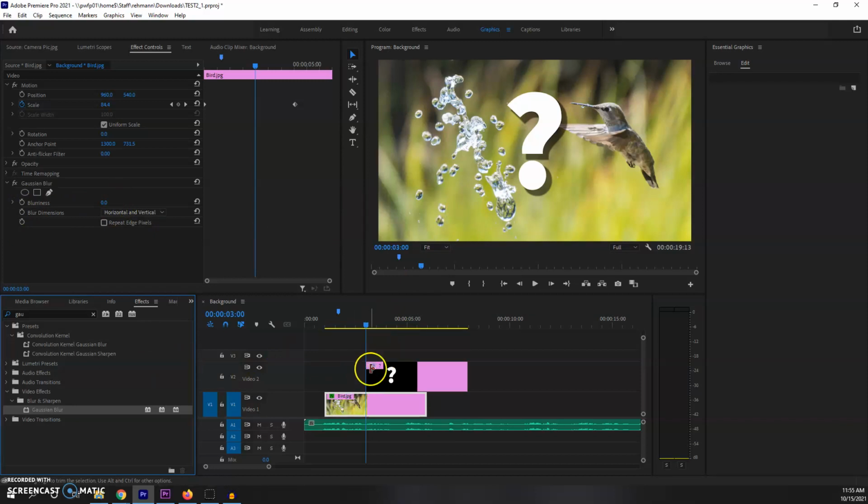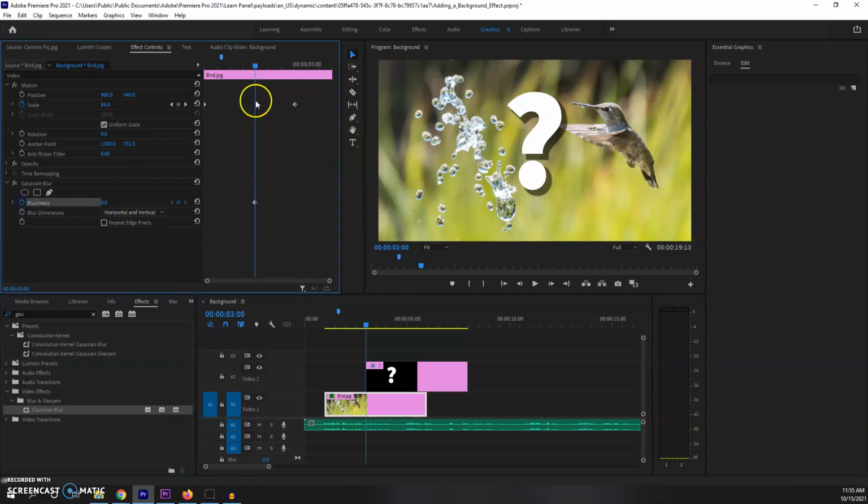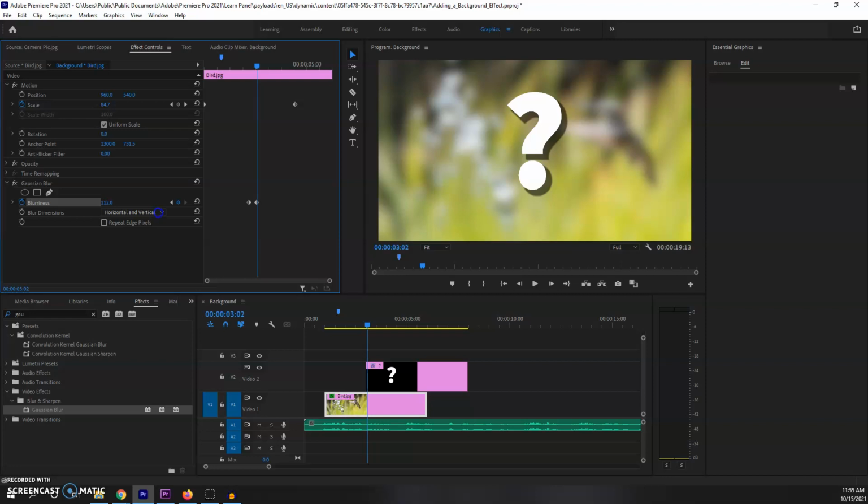But right here where the question mark starts, I am going to use the timer right here. And I'm going to go back a little bit now and do another one, okay? But on this one that I started, honestly, it's easier to do this. I'm going to delete that one. So it's at 0, but when I go in here a little bit, when the question mark shows up, I'm going to do another little dot, and then I'm going to blur it out. So you see how it gets blurry? Wow. And I'm going to blur it to like 100 or something like that.